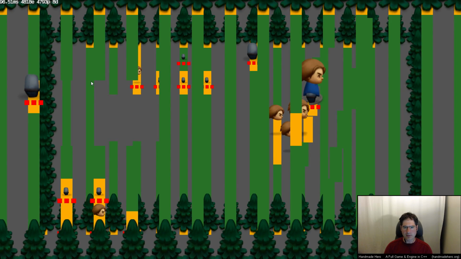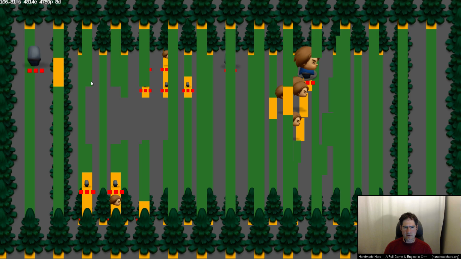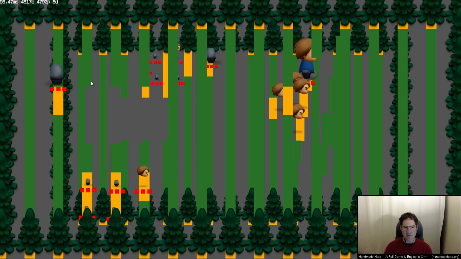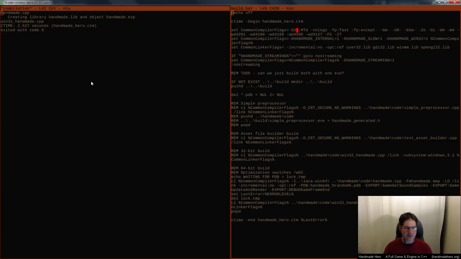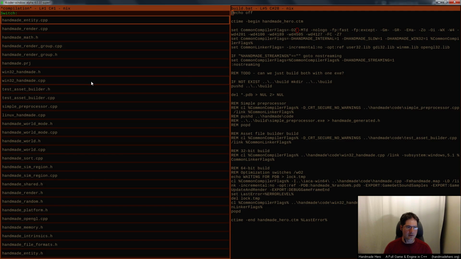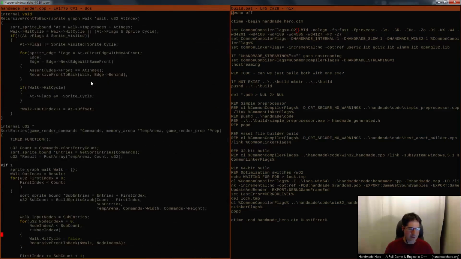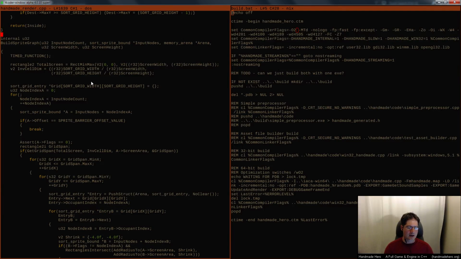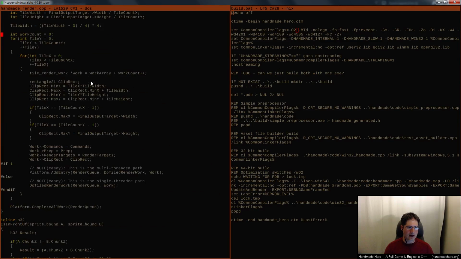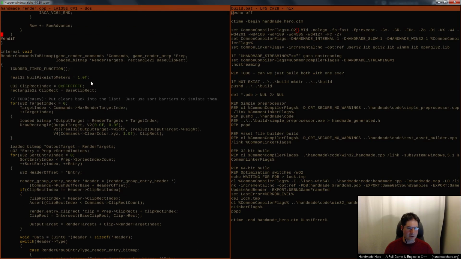So the current problem just looks to me like that, for whatever reason, is either not clearing or it's not drawing that second layer correctly. So we have some other bug in the render group code that is keeping us from being correct yet. And we want to be correct before we do any of the optimization. So we'll have to take a look at what's going on there for certain.